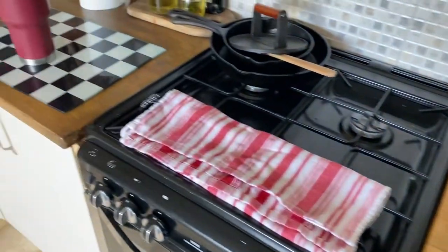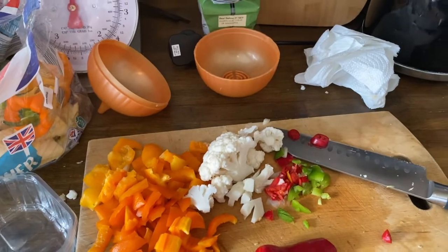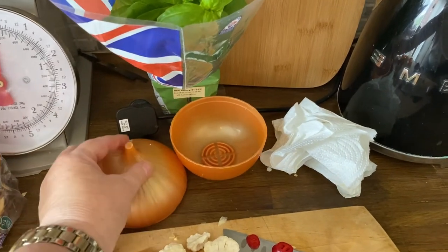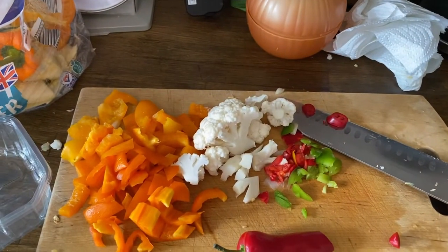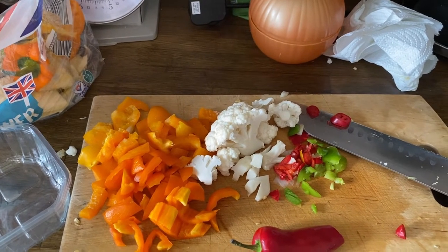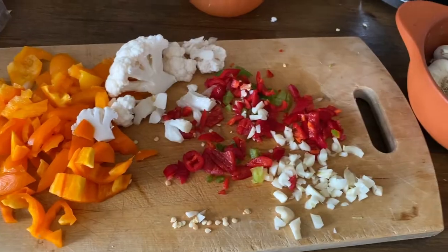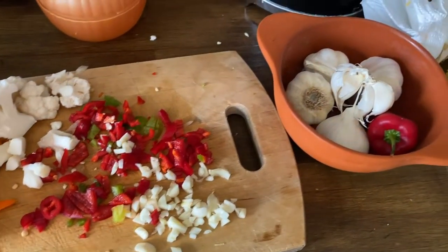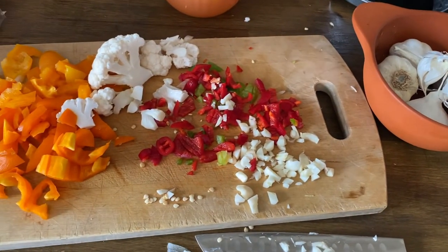So I've chopped all of them — most of these. This is a handy little thing that I got from TK Maxx — when you've chopped half an onion you can put it in there. You don't need to chop it too finely because we're going to use a submersion blender after. I've also chopped four cloves of garlic. I keep it in this little terracotta pot with a wax cover on it — it seems to keep it quite fresh and doesn't dry out as bad. I'll just put that in the cooker.